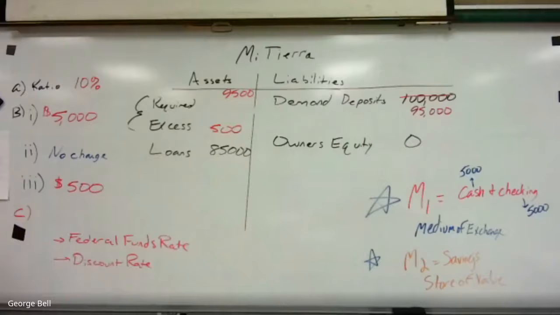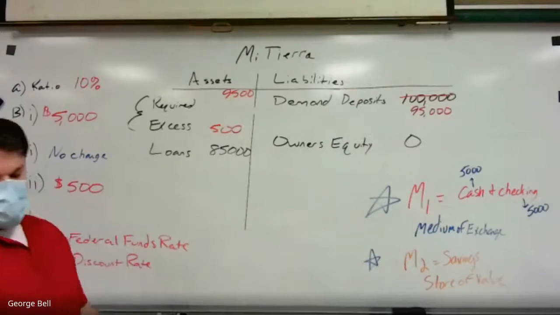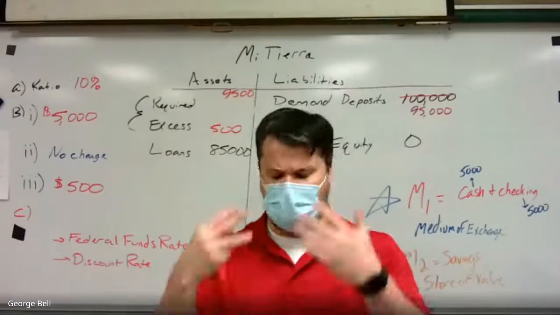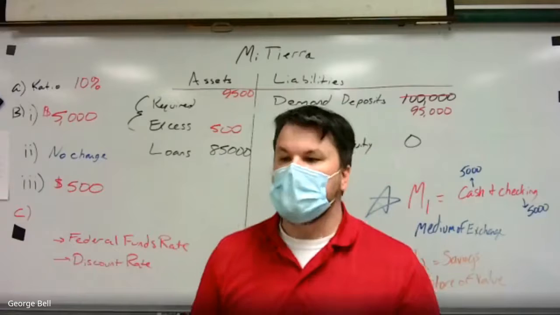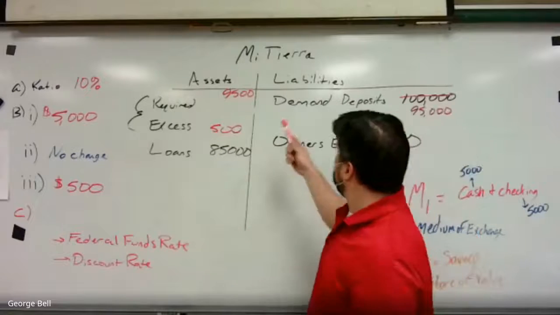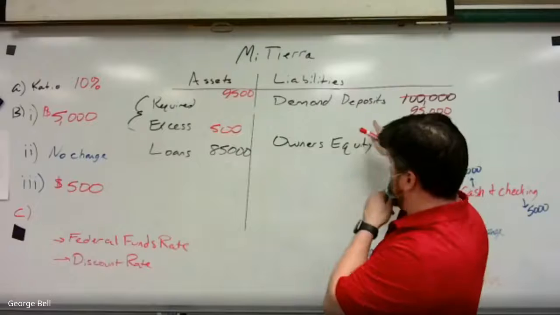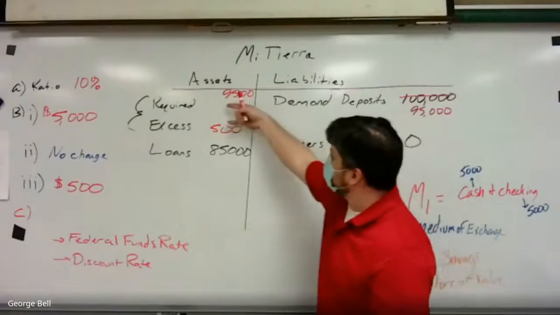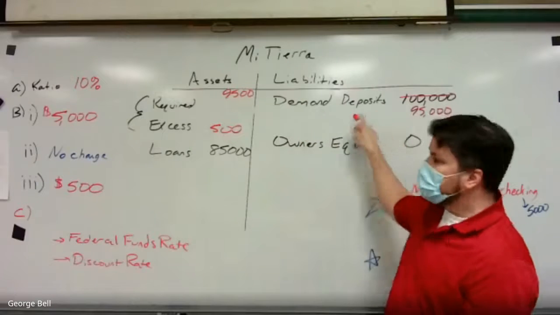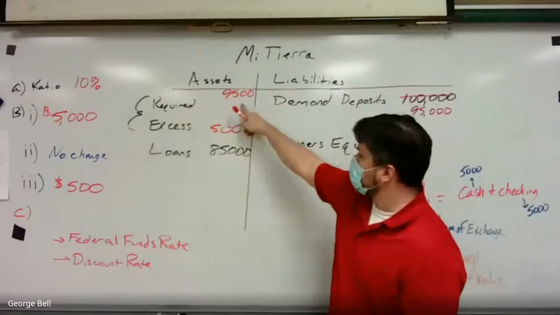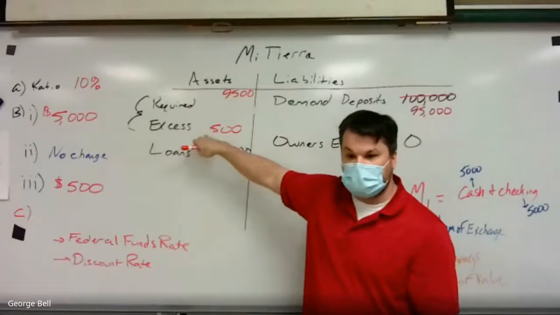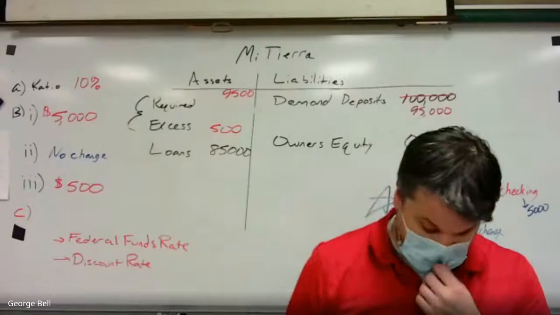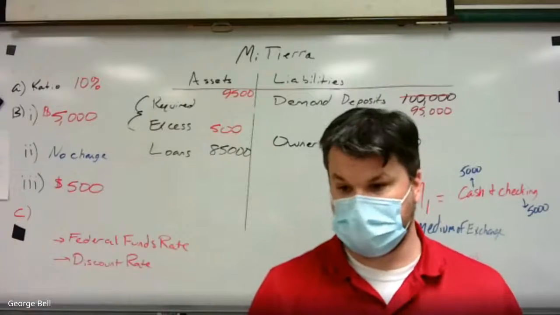That is probably the hardest part of balance sheets, what we just did. There's no doubt in my mind that reconciling a balance sheet can be confusing. I've been there myself where I'm like, what am I doing wrong here? Why am I not seeing this? And so in this instance, the way to go about it is remember that you want to balance first, reconcile second. Reconcile means you make these numbers correct based off of this. That's the ratio. 10% goes here, any remainder goes here. So after the withdrawal, we have to move the sheet around. The remainder goes into the excess. That is your answer to B3.